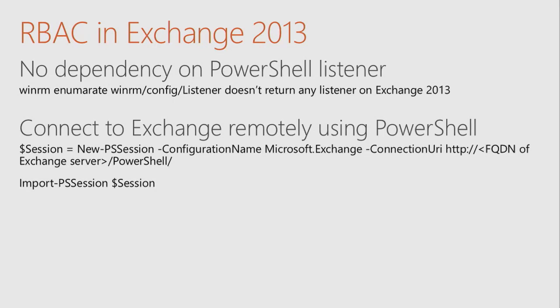So then how does it connect to Exchange? What's the commandlet? Does anyone remember? Not exactly the commandlet, but where do you connect? What is it that you're pointing to? Which virtual directory? Right. So you're basically pointing to the URL, HTTP or HTTPS, the server name and /PowerShell, and then your session connects to that. It goes through IIS, through the app pool of Exchange PowerShell, which is tied into the RBAC, and that's how both the local and remote tools work.